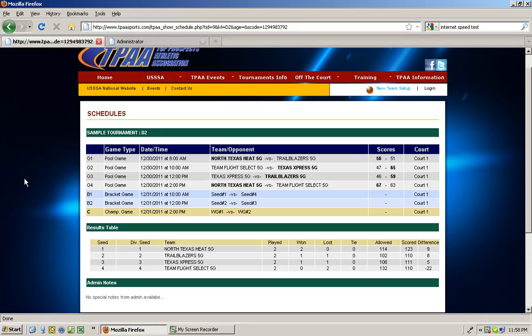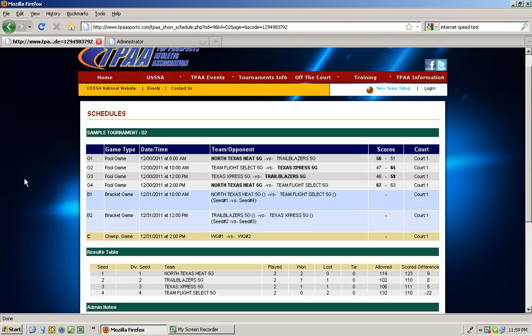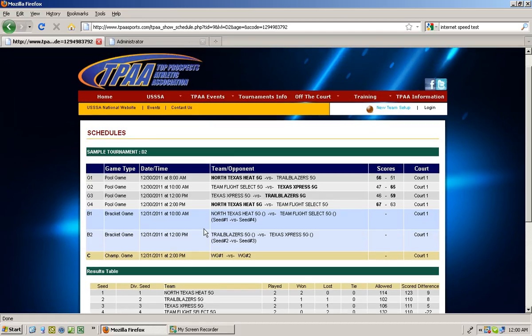Now I'm going to hit my refresh button, and you will see that the teams and the appropriate seedings are placed in the bracket. And this is how Sunday will start, or Saturday will end. Now I'm going to stop the video and put the score in the very first bracket game because I want to show you one other thing. Okay, I'm going to go ahead and hit my refresh button. I have that first score posted. But what I want you to see is what happens to the bracket once I hit this refresh button.